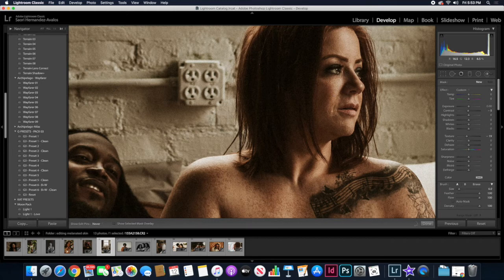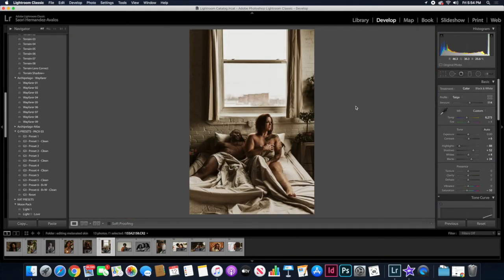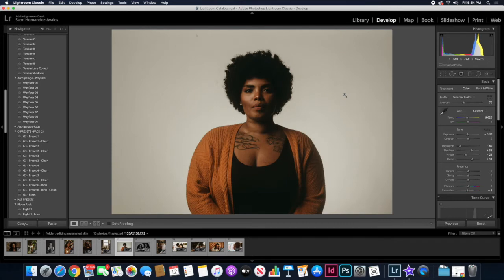right here. And again, she still retains all of her skin's natural features. We're just softening the landscape a little bit. Beautiful. And to me, this is a done deal. And yeah, let's move on to the next one.